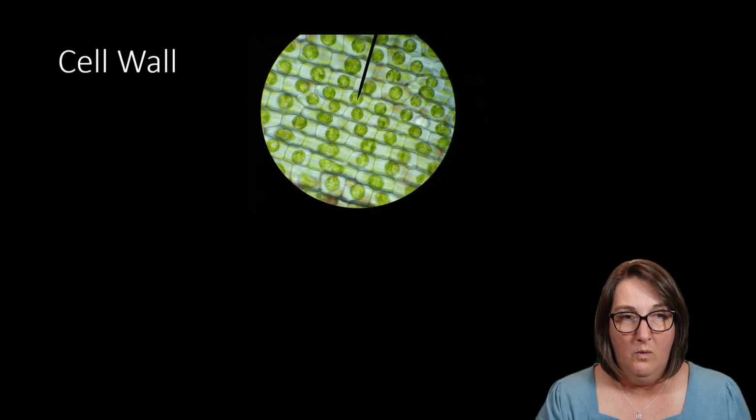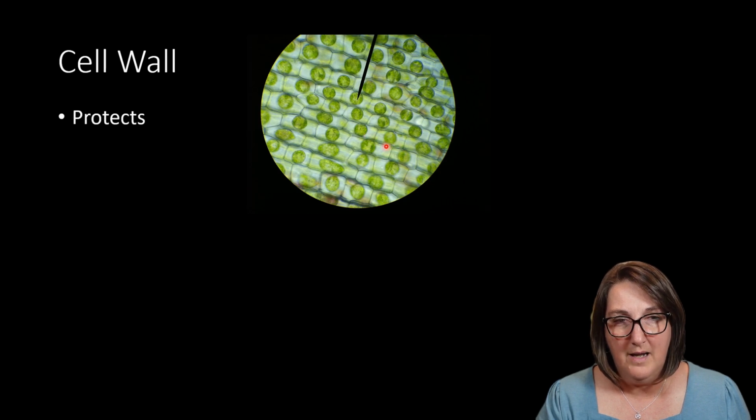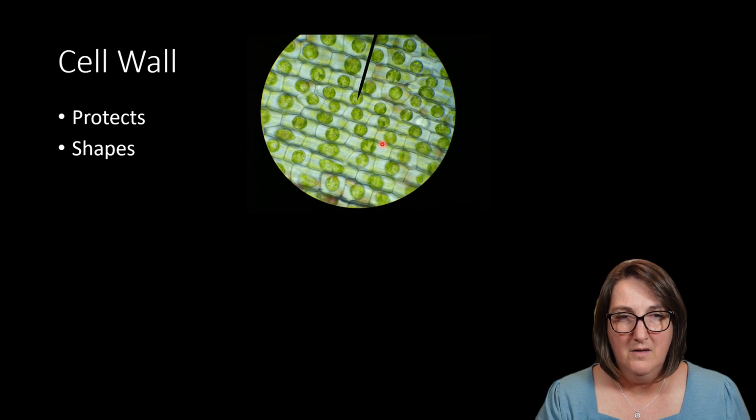So here I have a cell wall. This is a cell wall under a microscope. And you can see they look like little bricks. They're like little Lego bricks. And they're going to stack on top of each other. And these are going to give support. They're going to protect the inside of the cell. So it's going to prevent water from evaporating out too fast. It's going to keep it straight. Because remember, plants don't have a skeletal system. They have to find a way to be able to support themselves without a skeleton. So these cell walls are able to do that.